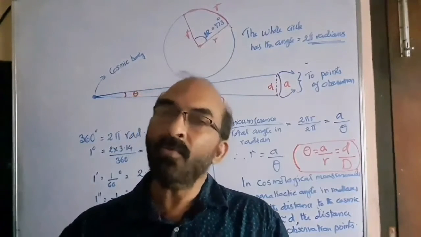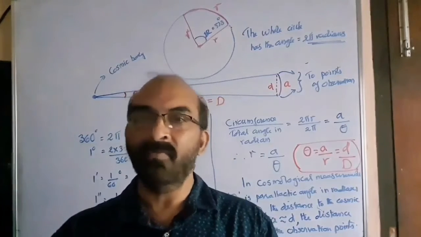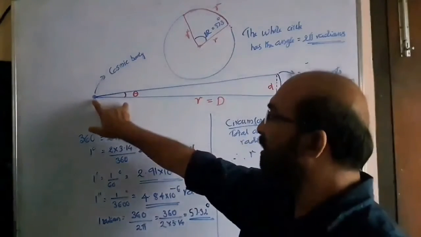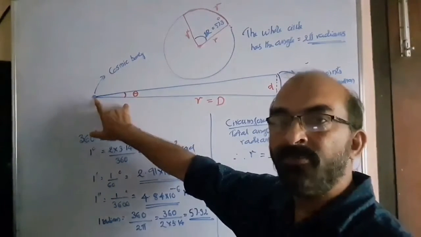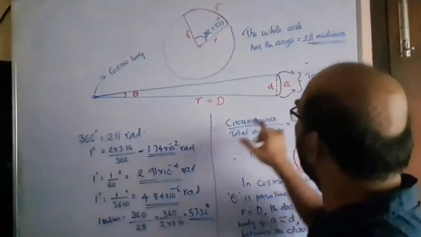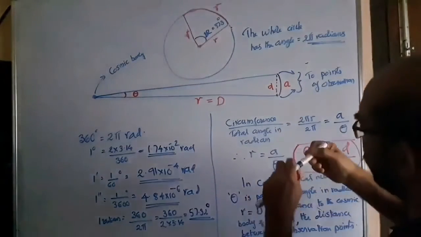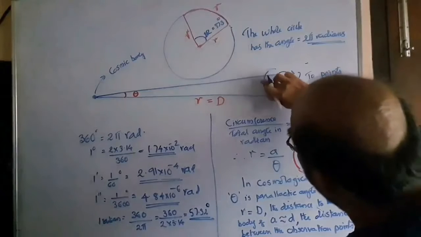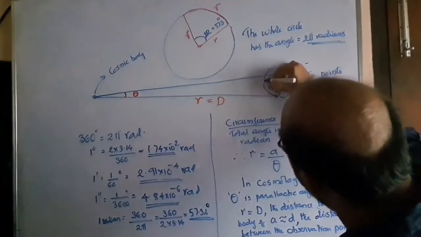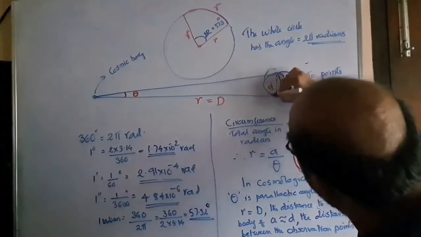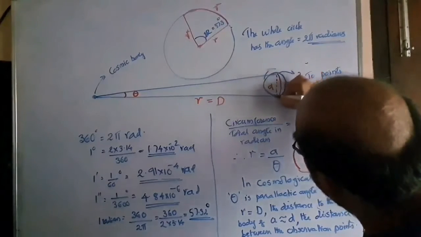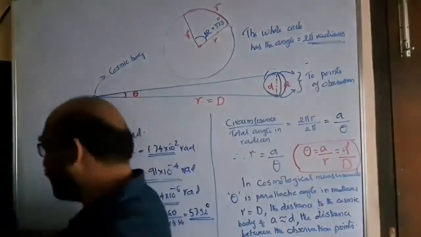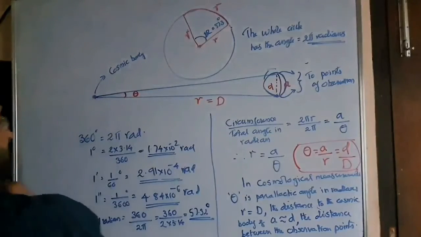Okay. How we are going to apply that, we will try to understand. Look here. Suppose this is a far distant star, and you are observing that star from the two poles of the earth, two diametrically opposite poles of the earth. Let this circle be our earth, and let D be its diameter.